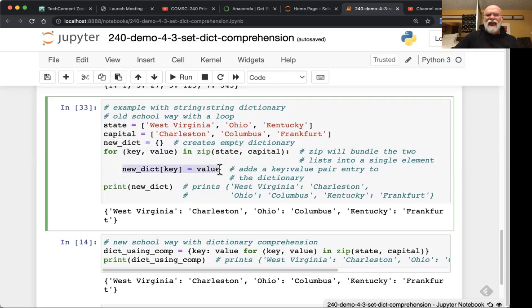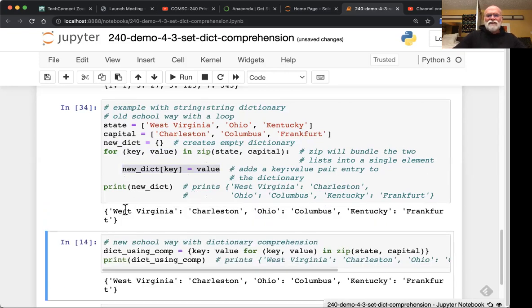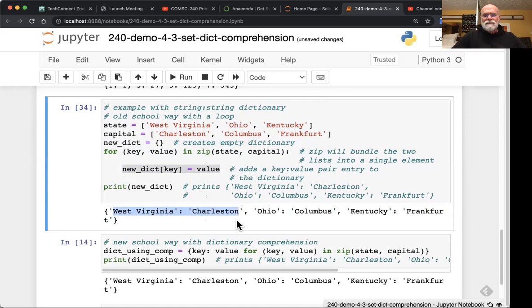Then we simply add that pair to the dictionary using the standard syntax, where we inject a new element with the new key and then assign it the value. Nice and simple. So we run that, and we see here that we get these pairs of state and capital.